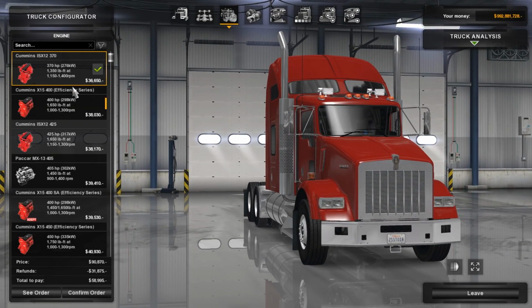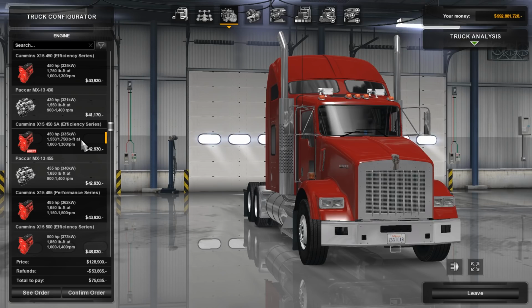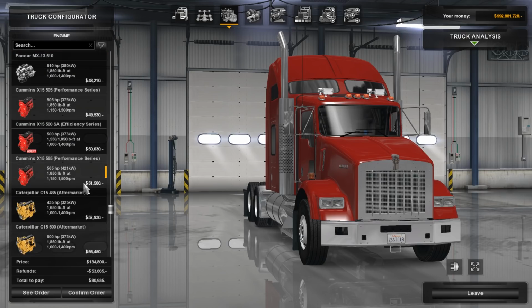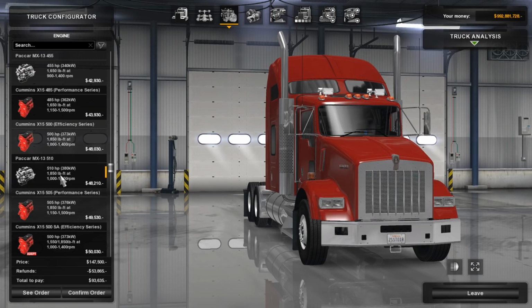On the engine front, they've got a ranking system. You've got the efficiency series and the performance series. Now, if we take a comparable engine, I think these two, you can see with the efficiency series, you've got 450 horsepower, 1750 pounds-foot of torque. That doesn't make sense. It's got more torque than the performance series, but with the performance series you get 35 more horsepower, and the power is available higher up in the revs. So you've got a longer power band basically. The engines go up to 625 Caterpillar. They're pretty nice sounding engines. Saying that, the Cummins are pretty good as well. But yeah, nice range of engines there.